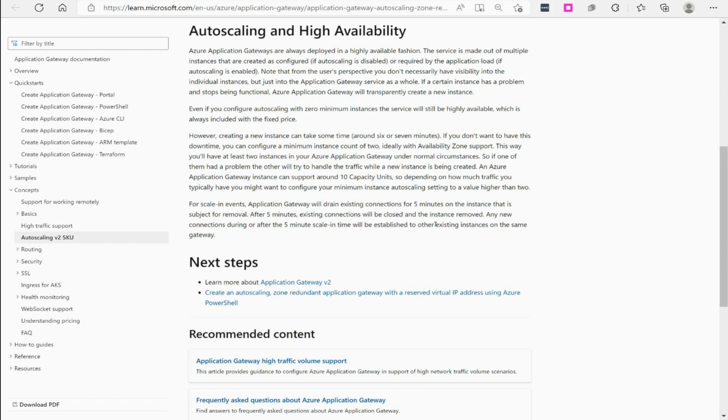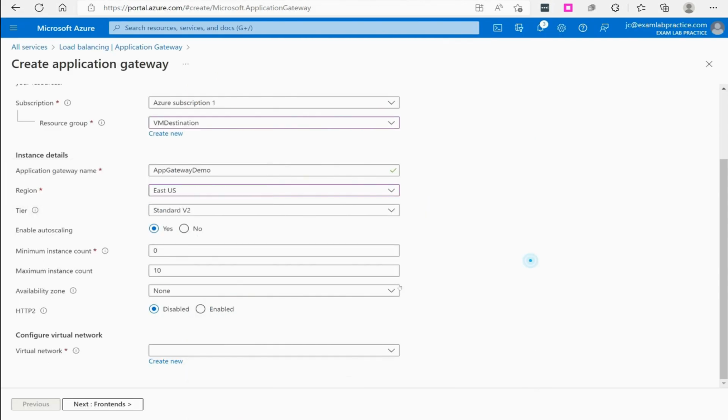These application gateways are actually running on virtual machines, and they scale them out very much like a scale set in order to handle all of that. Okay. So from there, if I want to have availability zones, I can. That adds even more redundancy. And then here, am I going to support HTTP2 or just standard? Right here, it tells you the HTTP2 protocol is available for clients that connect to Application Gateway listeners only. The communication to the backend pool is over HTTP 1.1. By default, HTTP2 is disabled.